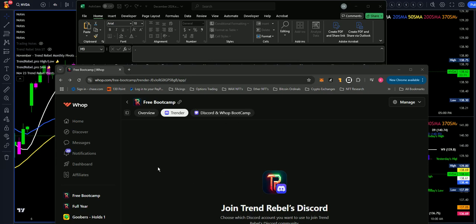Just wanted to go through our new indicator, how to get it, how to get rid of the old ones, and how to make sure it shows up on your TradingView and to refresh them. So first thing we're going to do is start at WAP. This is your WAP account here. You're going to go to your hub. So you're going to go into your login, go into your name, and go to your hub.